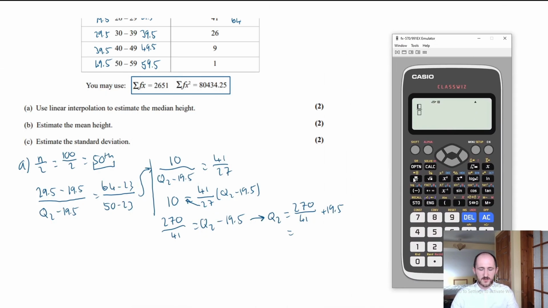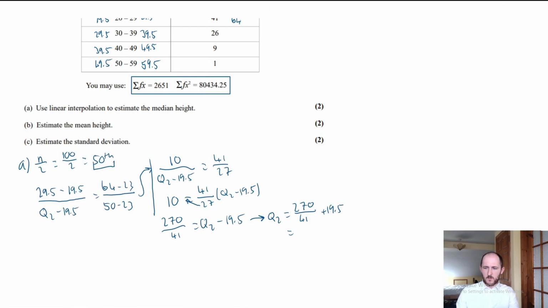2 marks, again, it shouldn't take you that long. So they do have quite high standards in terms of how quickly you write all this stuff out. 26.1 I'm going to call it. So when in doubt, it's nice to just do 3 significant figures. And then parts B and C, this is so quick. This is 3 easy marks, okay?